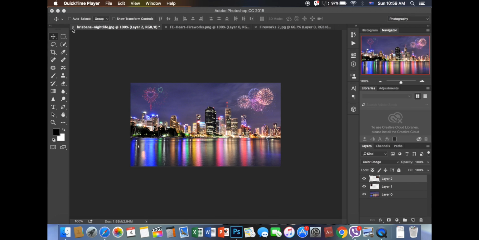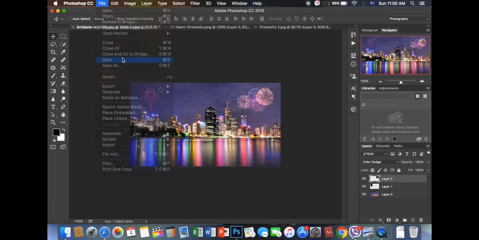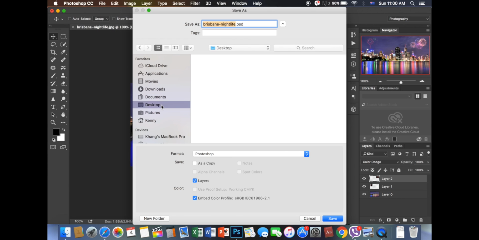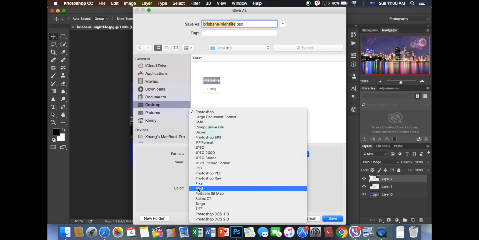Okay guys, after finishing editing the photo, of course what you want to do is save. This is a really basic thing that you usually know, but I'm going to include it here. Go to File and Save. It's going to pop up this window and I'm going to save it to the desktop quick. I'm going to save it as Photoshop so you can edit it later, and click save. If you don't want to save it as a Photoshop file, and you just want to save it as an image or a photo, see the format here. Click the drop down menu, scroll down and choose PNG. You can save it as JPEG if you want, but I usually choose PNG.